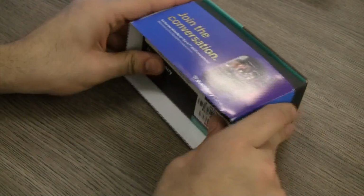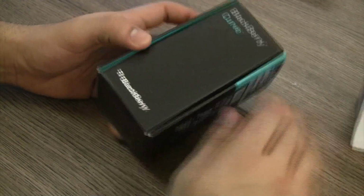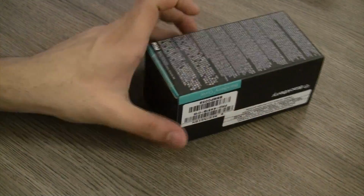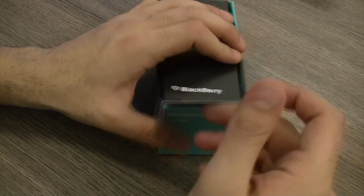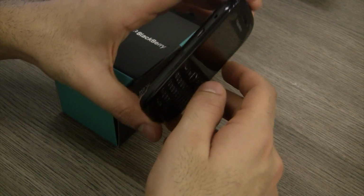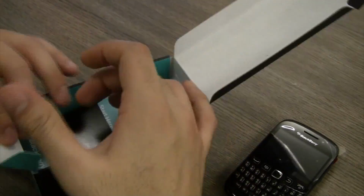Once you get rid of the cover, this thing slides off, and you're left with a box within a cover, and this is the actual box of the 9220. That's possibly what's being sold in countries outside of India. And we get this last piece of tape over here, and once we get rid of that, here is the device, the Blackberry Curve 9220. Pretty slim looking device from Blackberry. I'm going to put that aside and take a look at what else is inside the box.